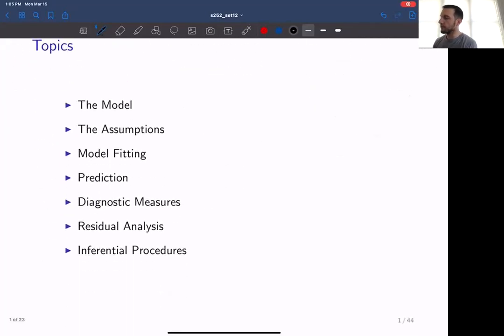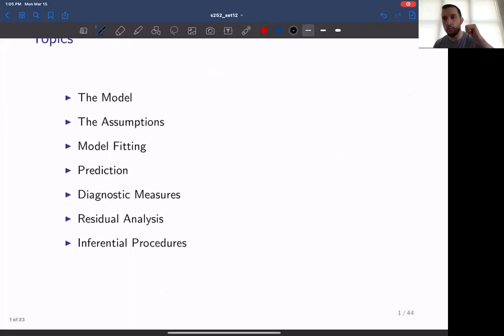All right, so simple linear regression. We're going to talk about what it is. We're going to talk about why it works the way it does. We're going to talk about how you actually fit a regression model. We're going to talk about how you use it, how you evaluate it, and then how you can assess the parameters of the model from an inferential point of view. So it's a pretty jam-packed lecture in terms of the material that we're going to look at, but a lot of it should seem fairly familiar. Again, this is supposed to be a review of what you saw in Stat 151, but with a little bit more depth.